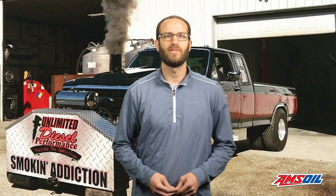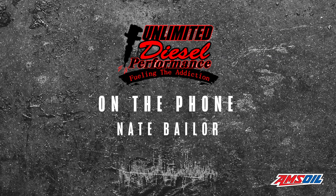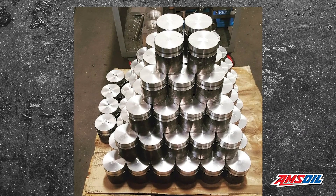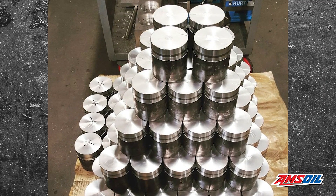As the 7.3 kept gaining power, Unlimited Diesel found issues with the cylinder heads and original pistons. We ended up getting the engine so hot that we cracked the cylinder heads — that was a learning experience. Drew built us a set of billet heads so the sky was the limit. We made the heads taller to get exactly what we wanted for flow, and he moved the injector angles to get exactly what we wanted for fuel. He also made us a set of FSR pistons, which incorporate a steel ring land. That addressed our issue with melting pistons and beating the ring lands out — nobody had this technology before Drew came up with this forging.